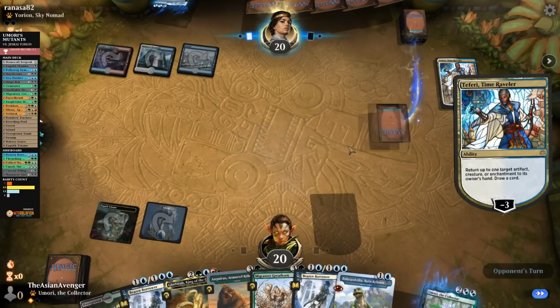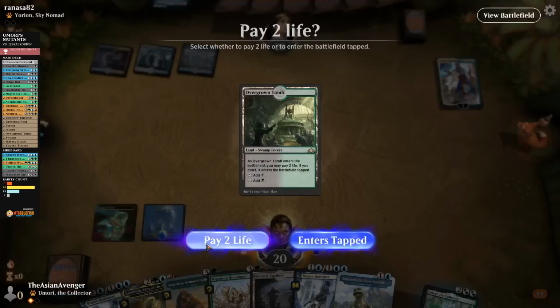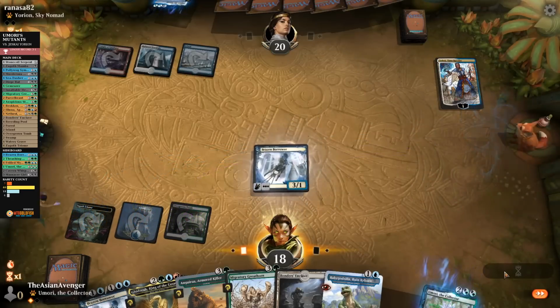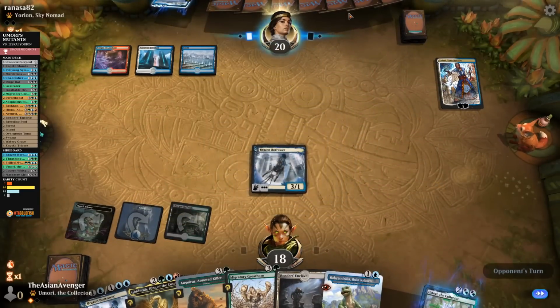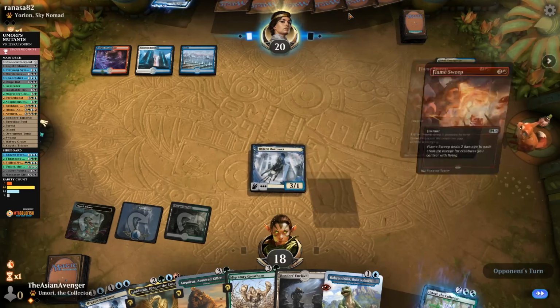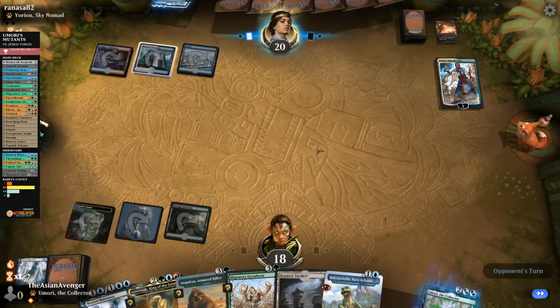Oh, I've done the hero thing. Yeah, I'll shock. Then I'm just gonna hard cast a Brazen Borrower. Make sure that the Teferi dies. Also, it's a non-human, so I can still mutate. Oh, man. Unfortunate. Unfortunate.